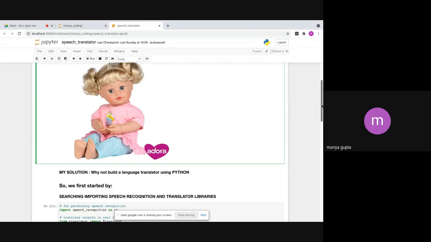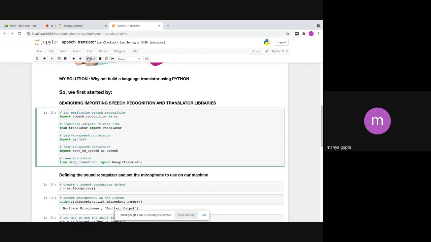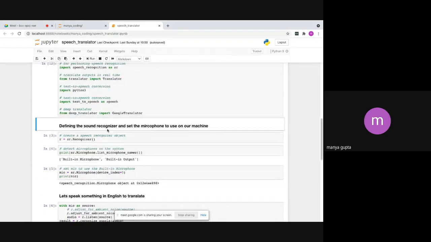We first started by searching for speech recognition and translator libraries, defining the sound recognition on our system, and setting the mic to use on our machine.